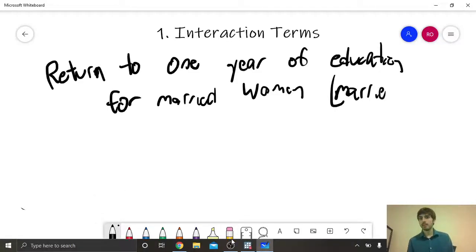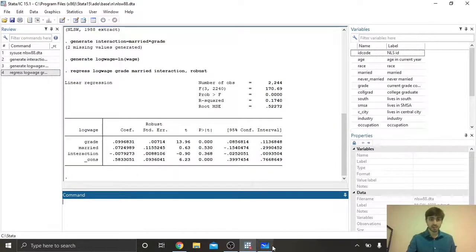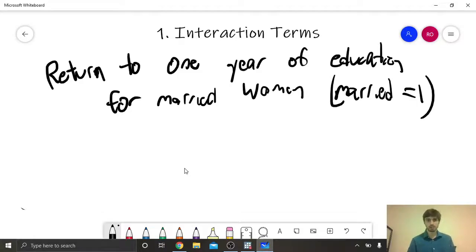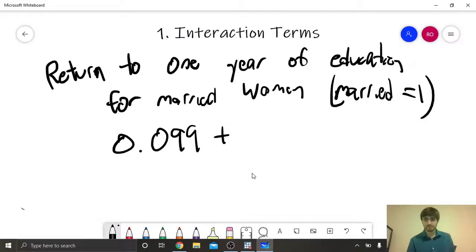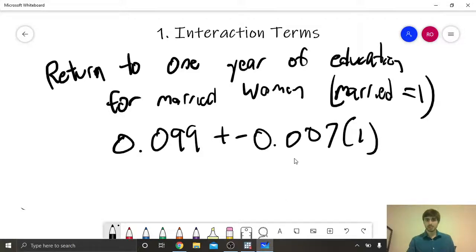Our married variable is equal to 1. So what we would do is take the coefficient on grade, 0.09, plus our coefficient on our interaction term, 0.007, times married, which is just 1. And so the return to 1 year of education for married women is 0.092, or about 9.2% per year.